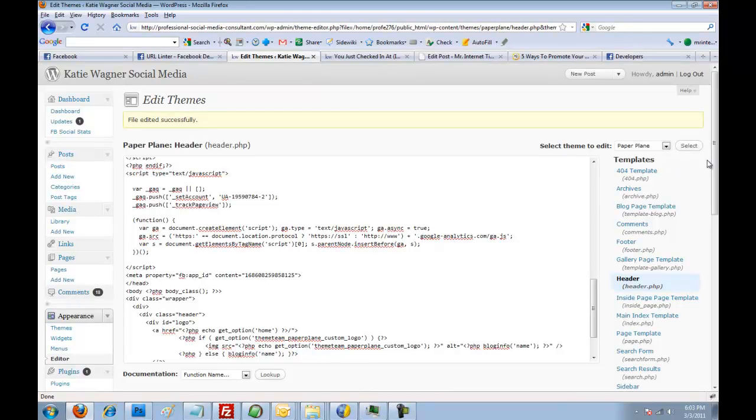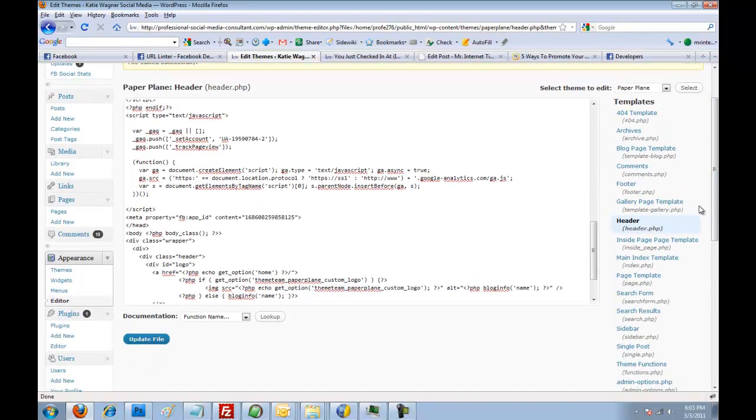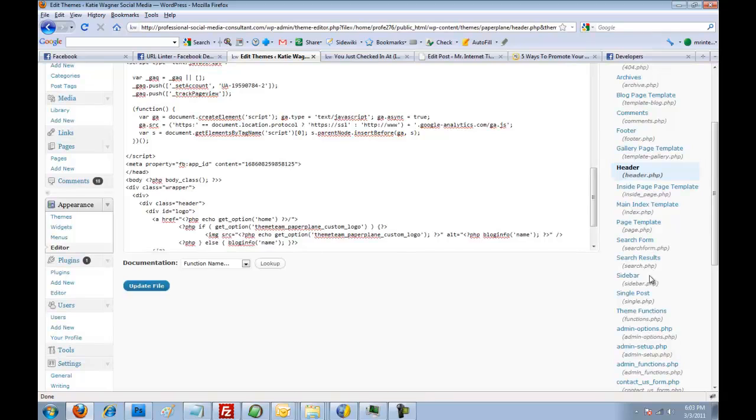And then the next file we need to go in and edit is the single post or the single.php file. And for the purpose of this video, I'm actually inserting the comments plugin in the blog post area of a website. You can put it on any place you want in your website, but for the purpose of this video, we're actually inserting it into the comments area of a blog post.